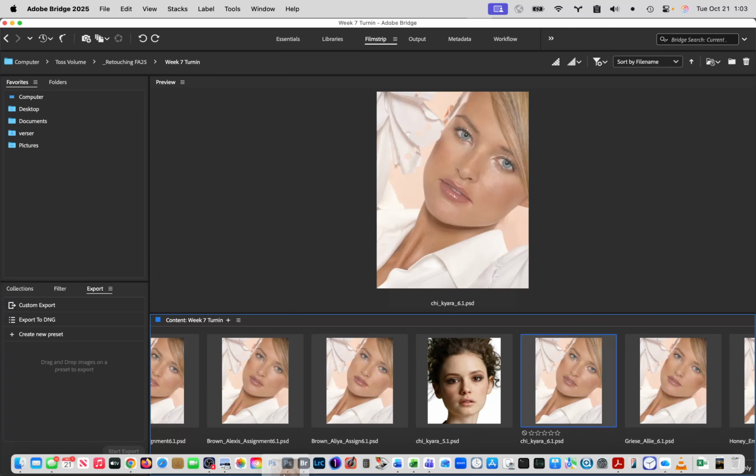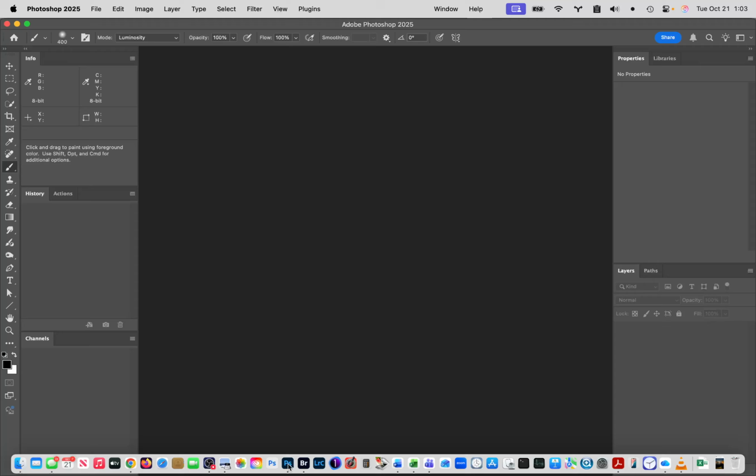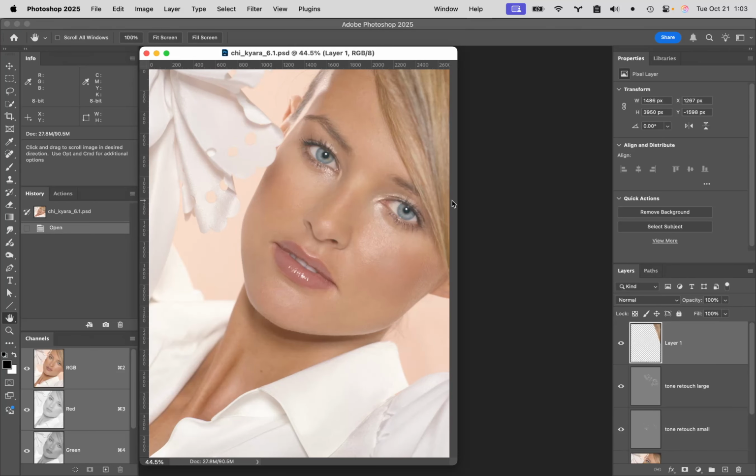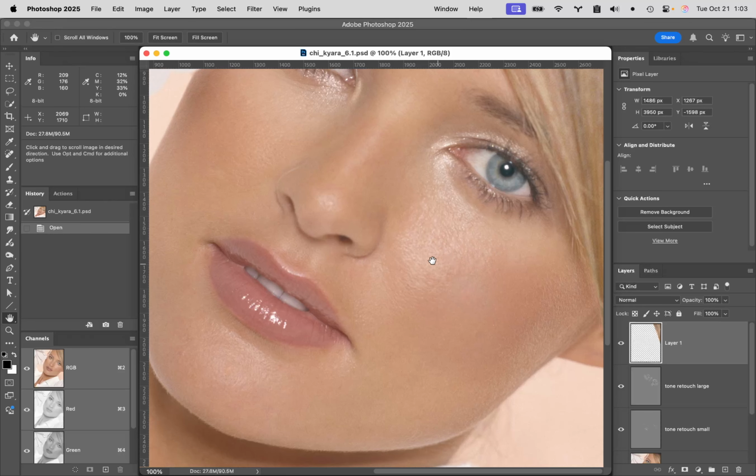I'm gonna look at Kiara's first. And you can see when I come in here, because these are the real areas that I look at for this sort of thing. I'm looking for the texture in here, and then I'm really looking more for the tonal smoothness around the rest of the image.